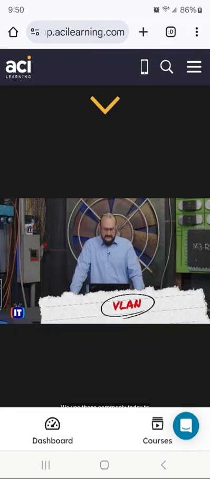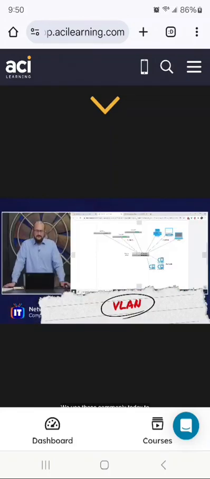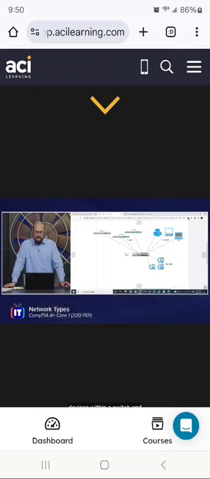We commonly use these today to group a series of devices within a switch and combine them in a way that they can only communicate with other devices in that same grouping. That becomes what's known as a VLAN. Notice that we have a single switch, but we have 3 VLANs.